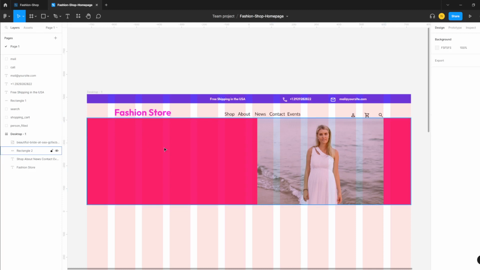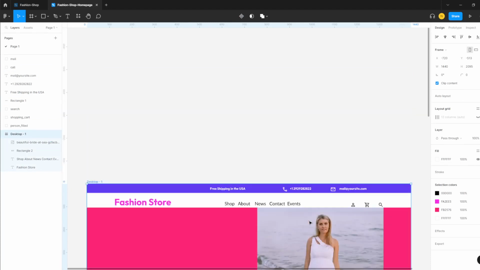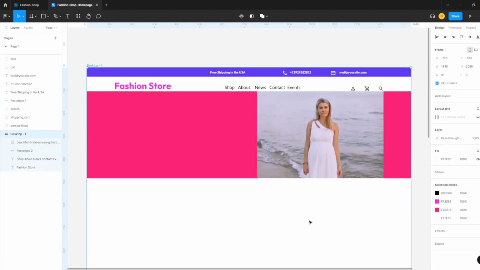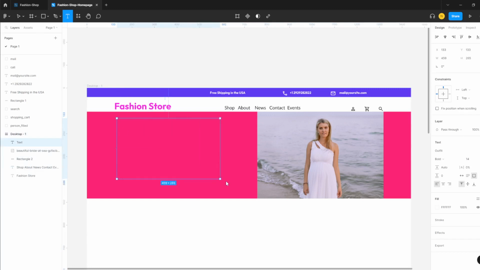Now I'll add some text here as a banner. Let's see if we remove this particular grid how it looks like. I'm adding some text here, clicking on text, adding a space for the text.